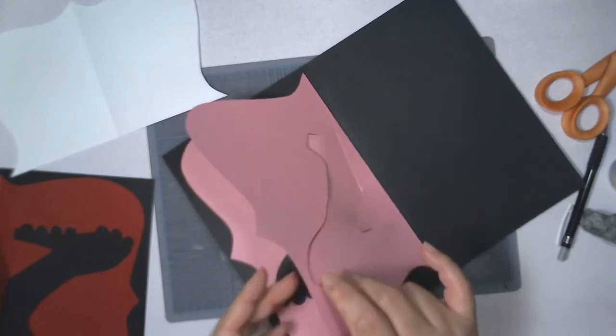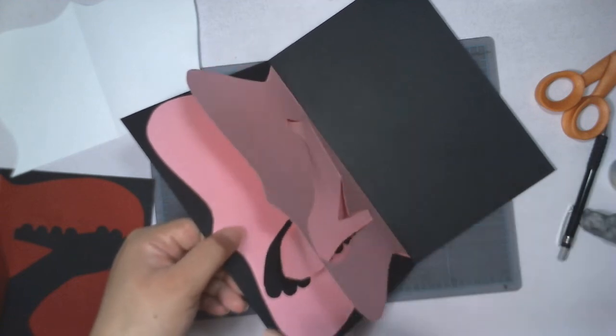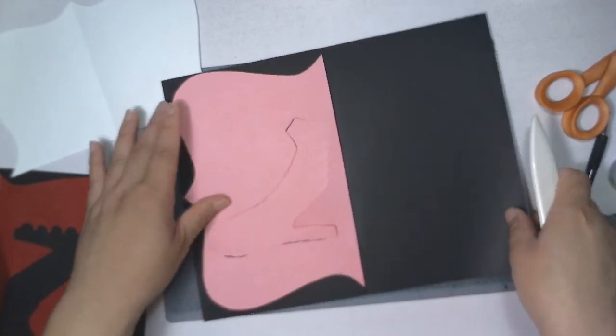Okay, make sure it's attached. And your stiletto's still loose. That'd be really bad if your stiletto's attached. Okay. So now we're going to do the same to this side.